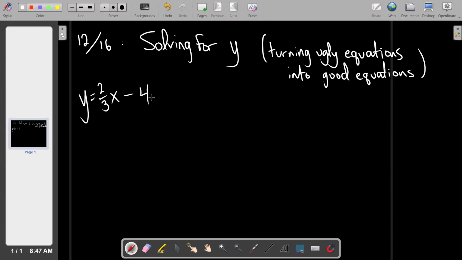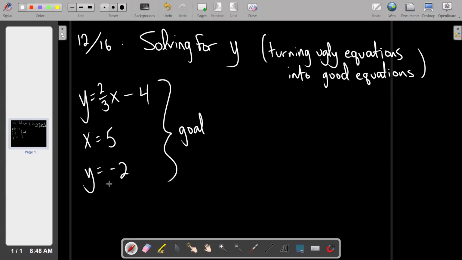All right. And another example would be, if I gave you an equation like this, you're like, oh, thanks. That's easy. I just go make a vertical line at 5 on the x-axis. Piece of cake. Or if I gave you an equation like this, you again say, thanks. Thanks for the free points. I just go down 2 and put a horizontal line. So this is the goal for the day: can I make my equations that do not look like this look like this? Okay. Pretty important skill, super useful as far as making your math life easier.